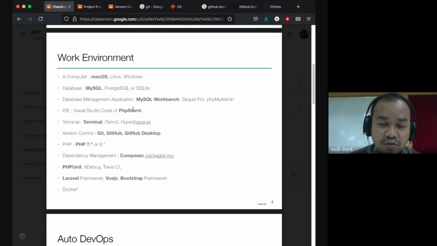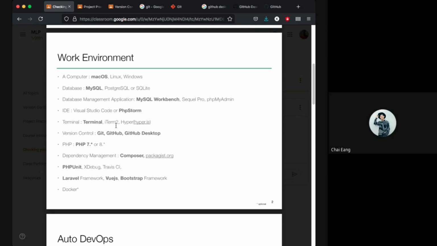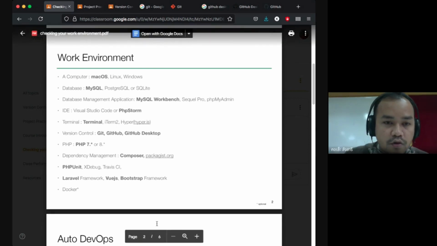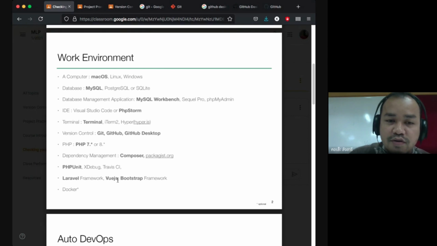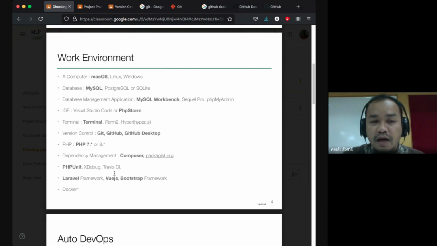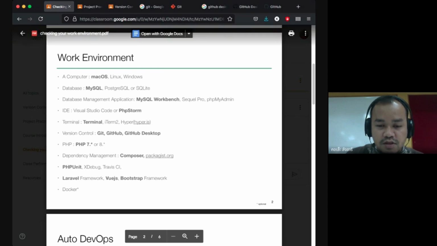We call it a laptop, okay, or desktop. This is the working environment that you have to set up, okay. Some you may not be familiar with, some you may be familiar with, so you have to study more about these things. For example, this is based on mine, so I highlighted the things that I always use, okay. I personally recommend you do the same thing.